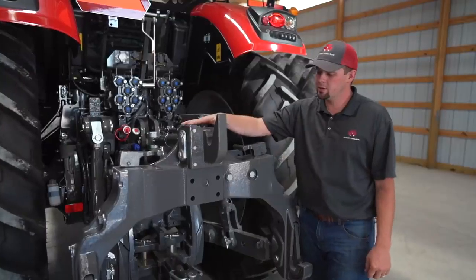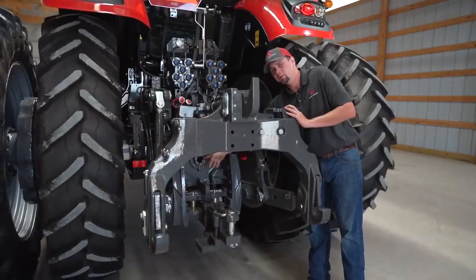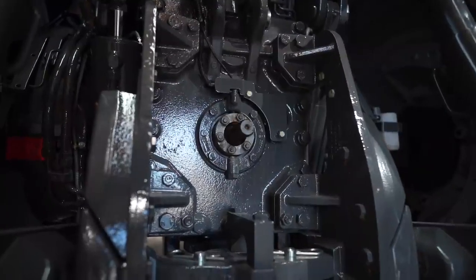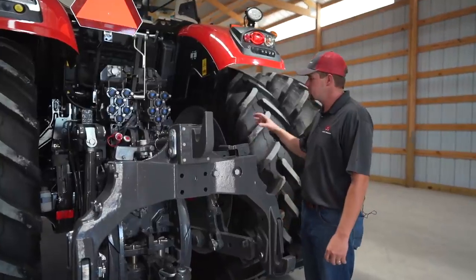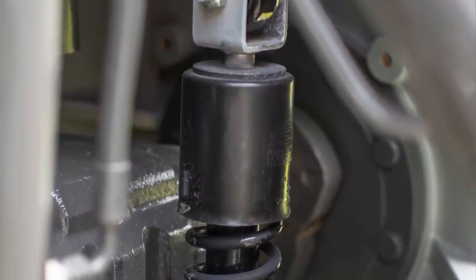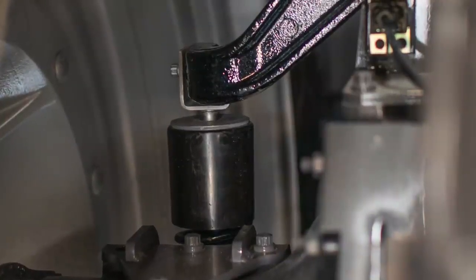Optional on the 8700 S-Series is a heavy duty quick hitch. Down here you'll see a category three draw bar and here is our PTO. Optional with this tractor is a 540 six-spline shaft, a 21-spline 1000 RPM shaft, or a 20-spline 1000 RPM shaft. Also at the rear of the tractor you'll notice our cab suspension shocks. This is a four-point cab suspension system with three settings: an automatic setting which the tractor will control based on conditions, and also a firm setting and a soft setting based on your preference.